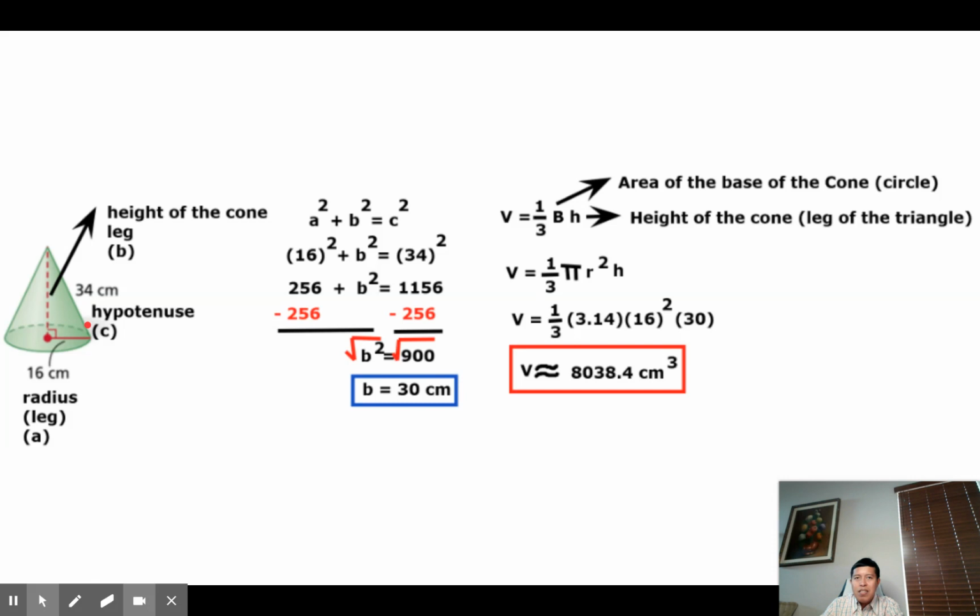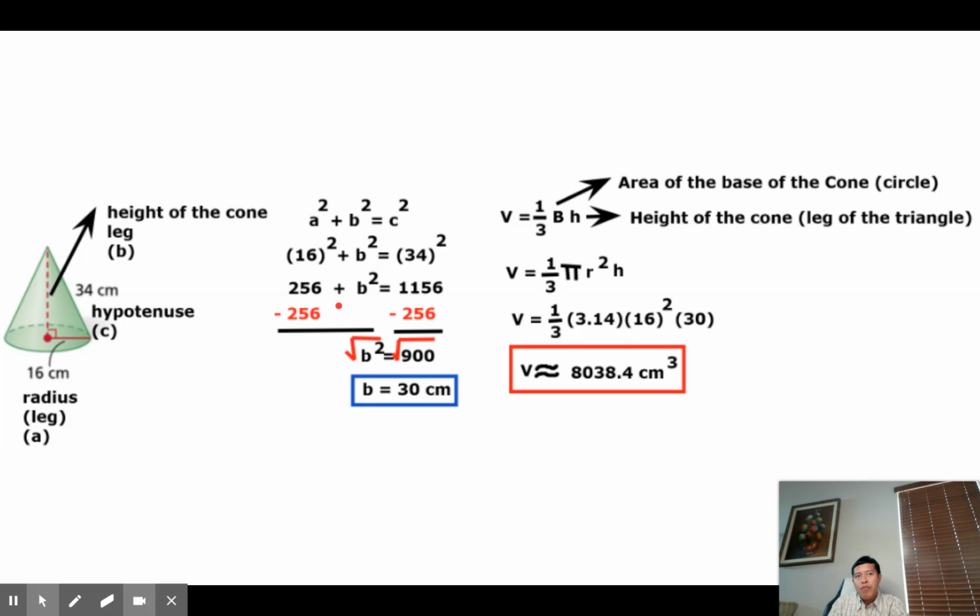It is not. So if the height or one of the legs is missing in a right triangle, we need the Pythagorean theorem. And we all know that's a squared plus b squared is equal to c squared. Let's plug in the numbers. So a is 16. The a squared will be 16 squared. We don't have yet the b, so we'll keep the b squared. The c is 34, so 34 squared. So 16 squared, 16 times 16 is 256. 34 squared, or 34 times 34, is 1,156.